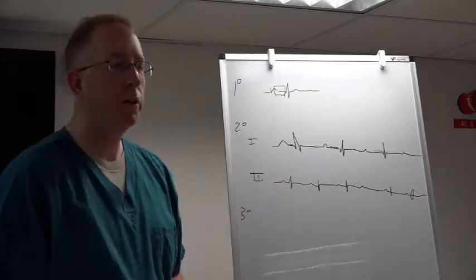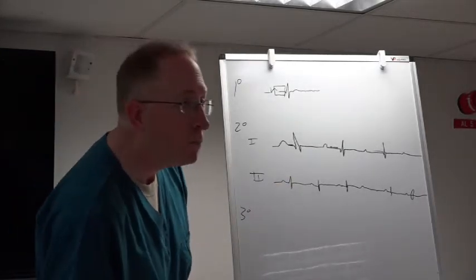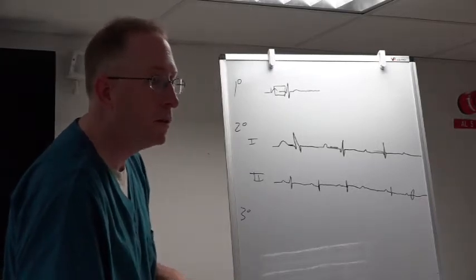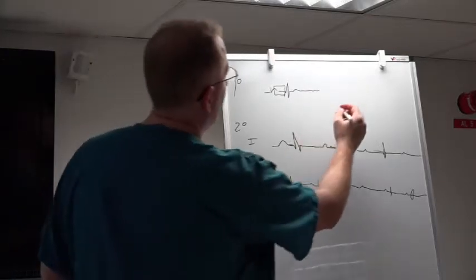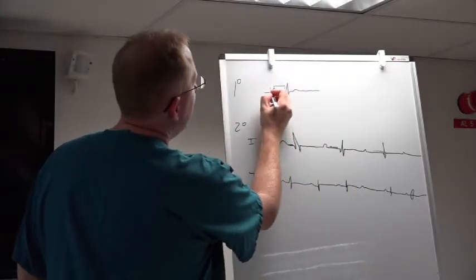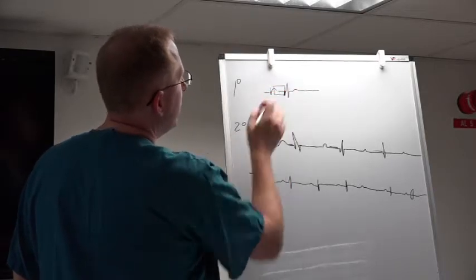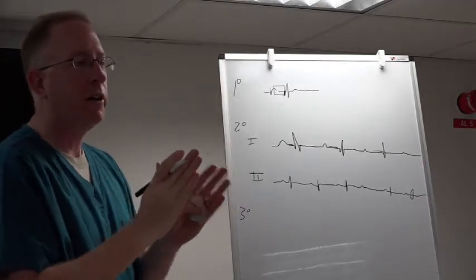Question? This is actually regarding the first degree block. Were you saying for the first degree block, the box, that the P wave has to fit in the box? The beginning of the P wave to the beginning of the QRS should be within that big box. And if not? Then there's a little bit of a delay in the conduction.